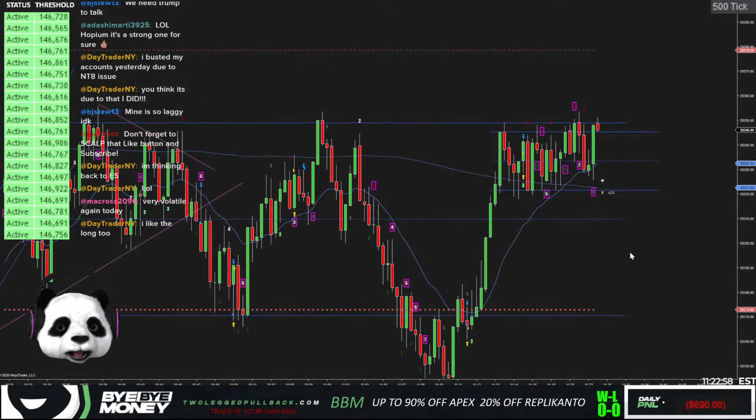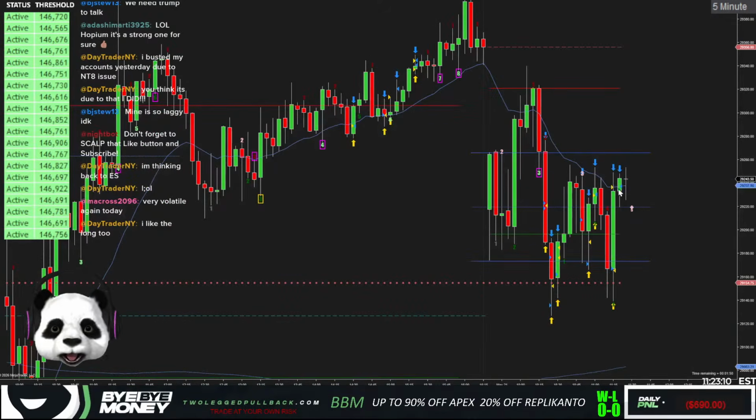All right, we're showing some sign that this might break out soon. On the five-minute chart, I want to see two bull bars above the 20 MA. We haven't had it. Well, we had it here, and I thought we were going to fill this gap, but we didn't get there.